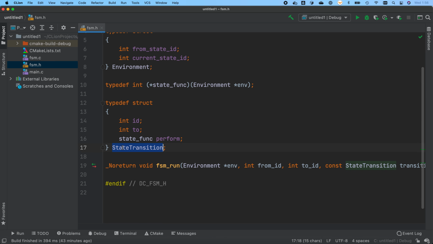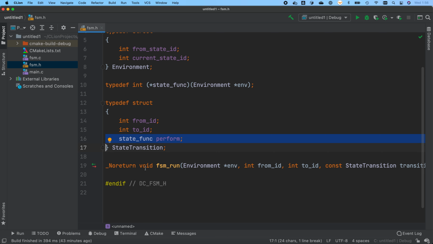And then we have this thing, state transition, which you'll see laid out quite nicely. Let's change that. I want to be consistent, so we'll call it from ID and to ID. I'll have to update some more code. So we're moving from this state to this state, and this is a function we're going to call when that happens.